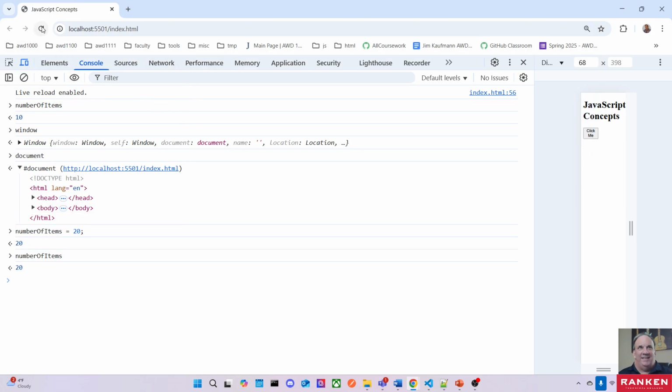But if I refresh this page, what it's going to do is wipe it. Right here, it's actually adding to the memory. It added 20 to the number of items. It's resident in memory, right? But if I hit refresh here, what's going to happen? It's going to refresh the whole page. It's going to call in everything that was defined, but this thing I just changed is not going to be there anymore, right?